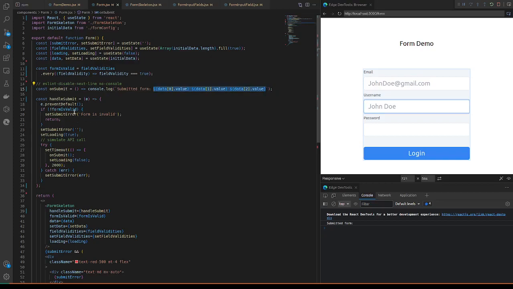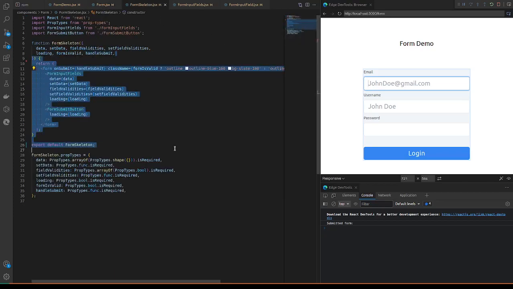If it's empty here, then we do not let the form submit the values. However, that's a design choice. It depends on whether you want username to be required or not, and whether the email has to be valid or not. And all that you can do in either handle submit or in form is valid.